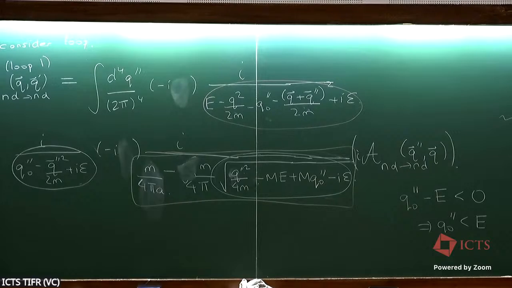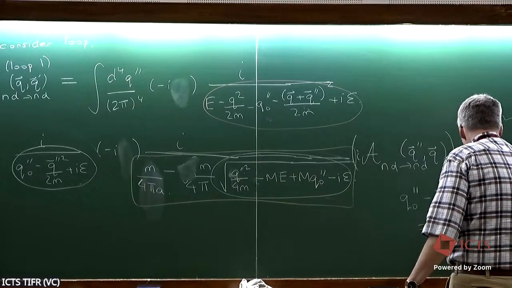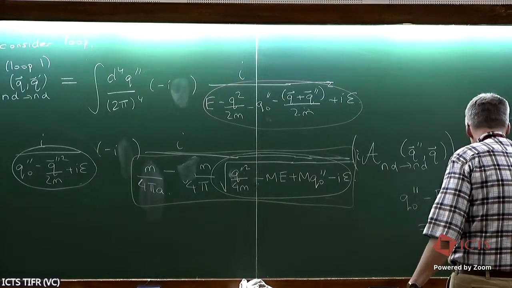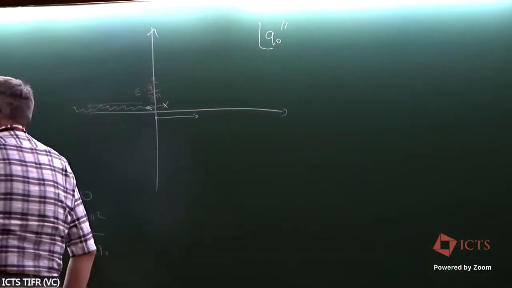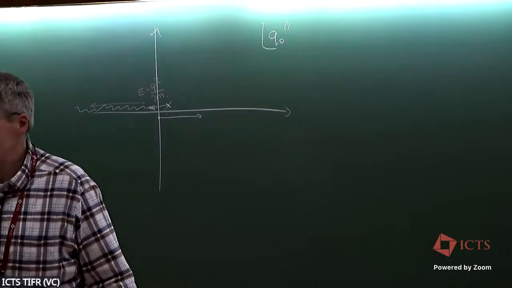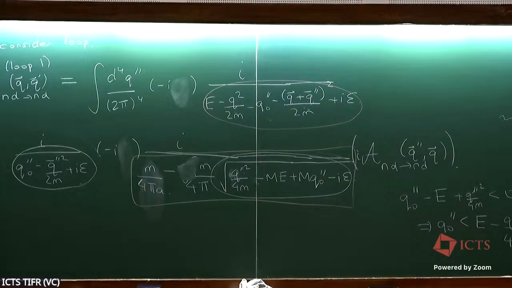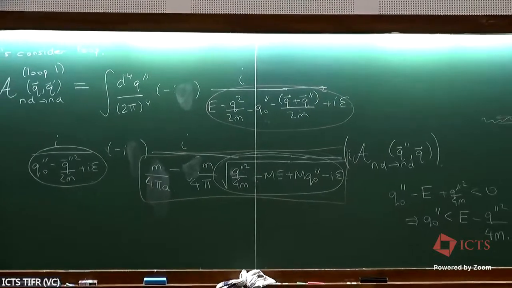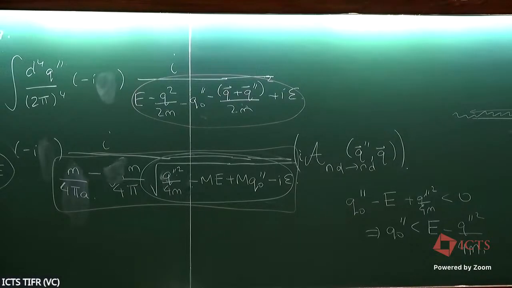But Q double prime is at what? Okay, so I mean, I can put that in too. But yeah, you'll see why I didn't. So that only makes it more negative. So typically when you're doing these analyses, you do them at Q double prime equals 0 because that's the worst it can be. It's not guaranteed, but normally the analytic structures just get further apart if you make Q double prime bigger.